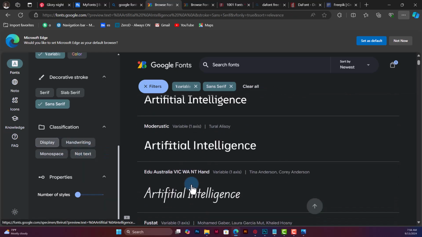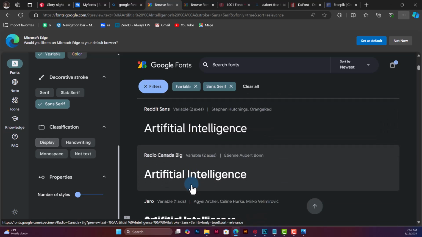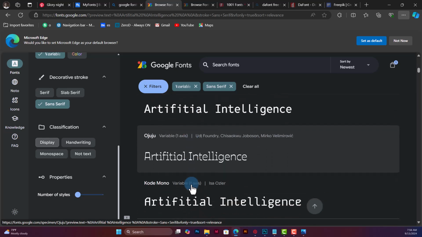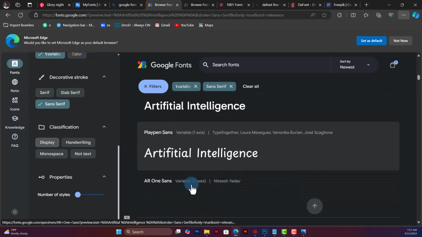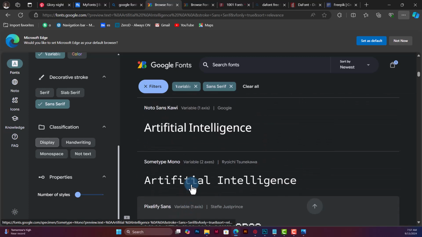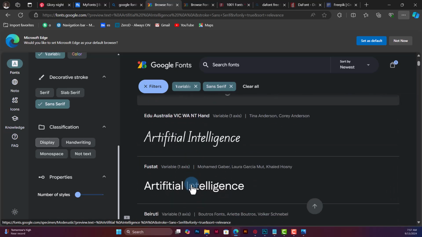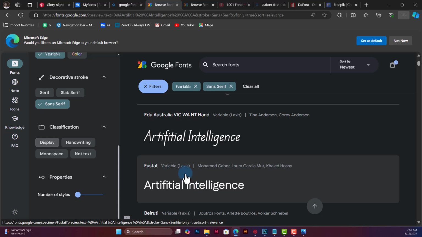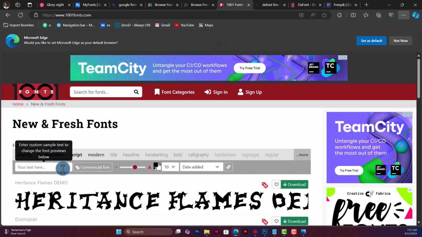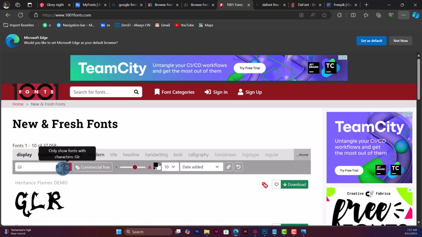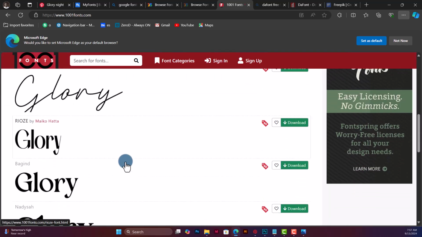So when you understand this, at least it gives you a broad view of how your font should look. Let's not forget that on the internet there are inexhaustible materials for design. So it's good you have a frame before you jump right into the internet. This 100font.com is a very popular font site where you can type what you need here, and you see "glory", and you can see it updates.